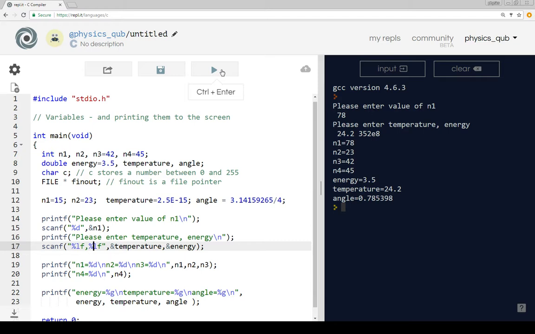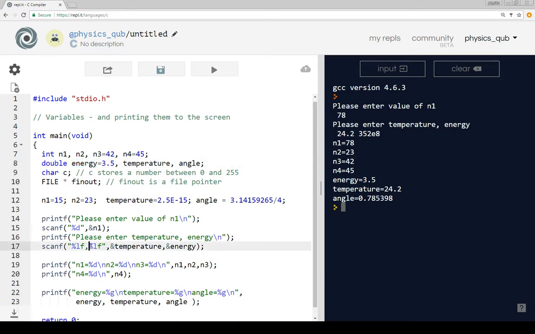So now it got the temperature correctly, but because I didn't put a comma in there and it was expecting a comma, it's messed up the value of energy. And what it's done, which is reasonably sensible, is it's stuck with the old value of energy up here and hasn't messed with it. Now, scanf you have to be careful with.